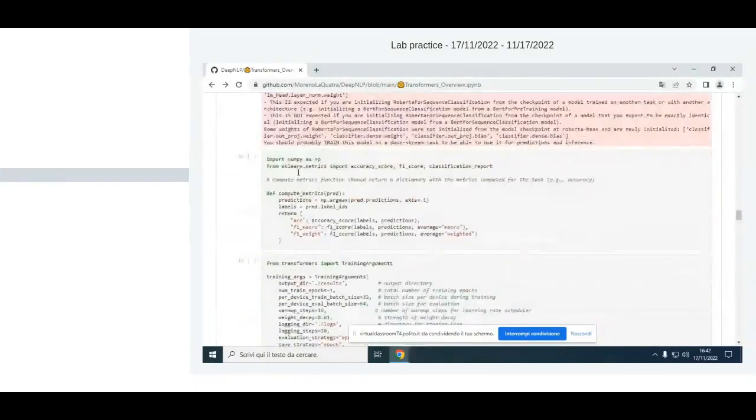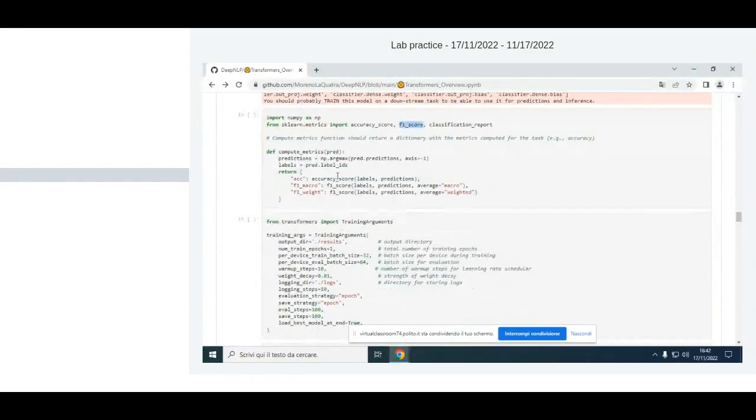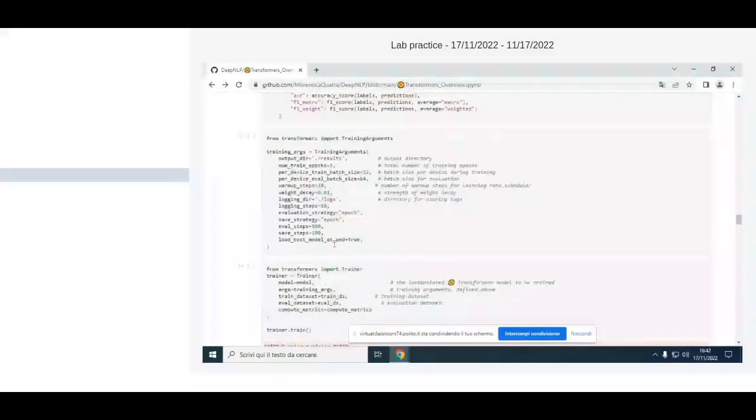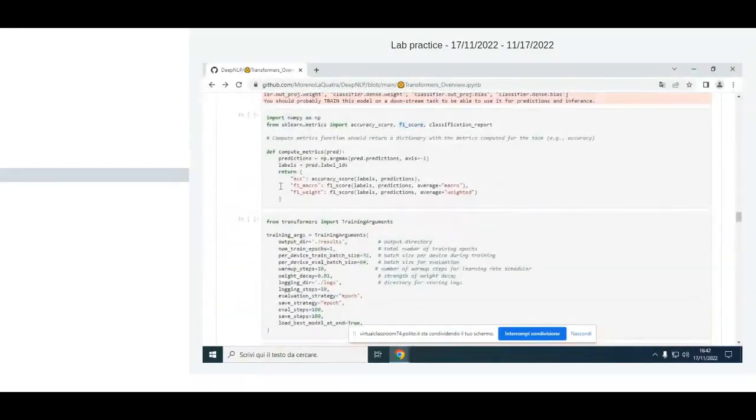And here you define some additional metrics that you want to measure during the training. So you have, for example, the accuracy, the F1. So you compute specific metrics that you want to monitor during the training. And if I go down, you have this compute metrics function that we can use after. Please be aware of the fact that here you have a dictionary having as key the name of the metric and as value a specific score that you want to monitor.